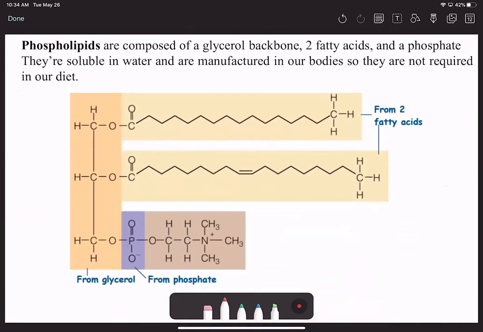And then the last portion for our fatty acid lipids, we're going to consider phospholipids. So phospholipids are very similar to a triglyceride. They have the glycerol backbone, but I only have 2 fatty acids. Here's 1, here's 2. And now all of a sudden I have this phosphate group in there, right? So I got this phosphate in there, and all of these here consist of a bunch of carbon-hydrogen bonds, which we know are non-polar.